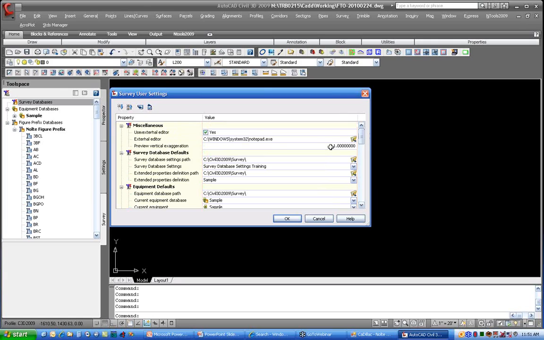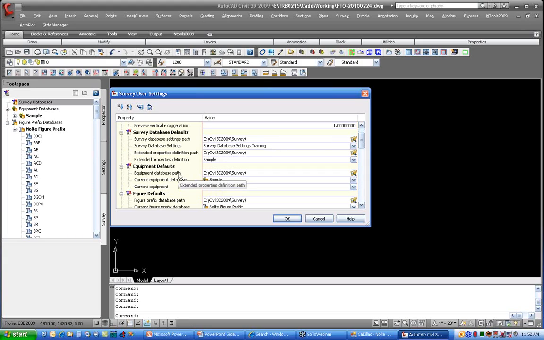A couple of things that we set here is what editor do you want to use. Default is Notepad, but if you want to use some of the more advanced editors that are available, you can use those like Ultra Edit or whatever. We can set that up. And then where is the survey tool space looking for the default files? So we actually have database settings that you can create and save. So whenever you create new databases, you don't have to hit 20 or 30 toggles again. You just import your database settings.